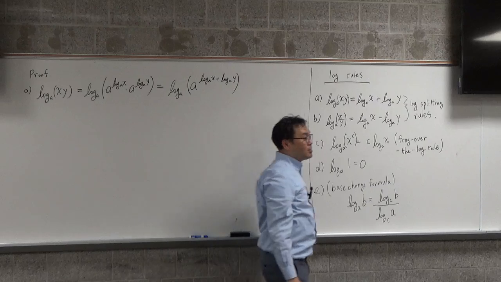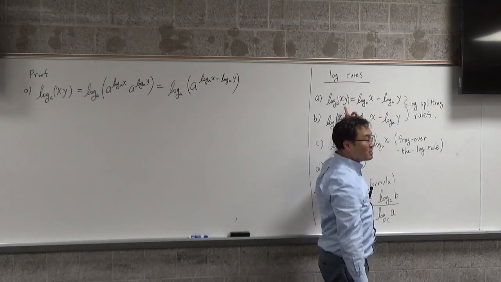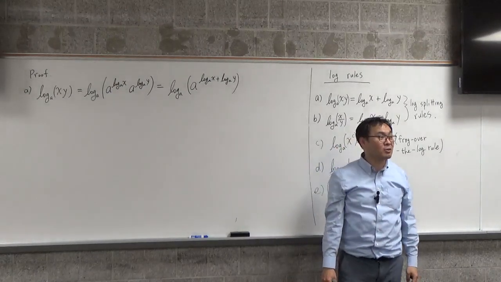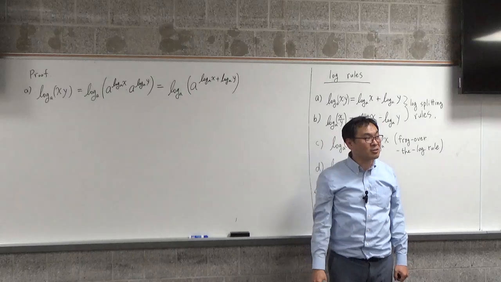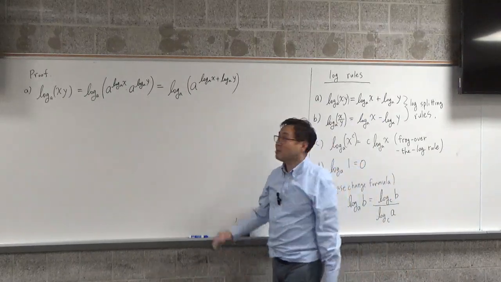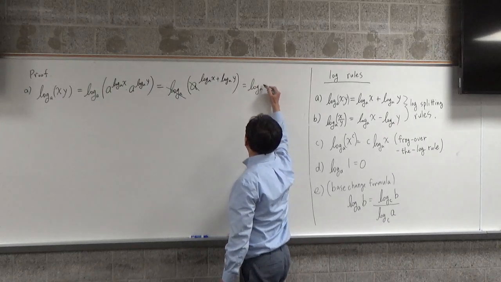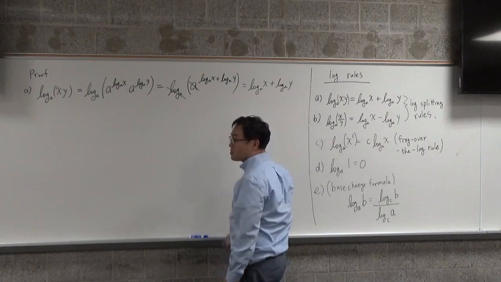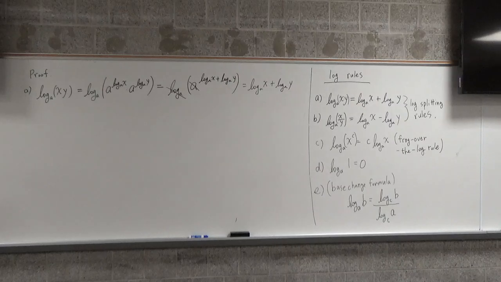Now look, what are we trying to prove? We're trying to prove the identity that these two are equal. We are almost there. How do we finish the proof? Almost done. Cross out which ones? Log A. Done. Proved. One line proof. Yeah, it's a lot simpler than you think.